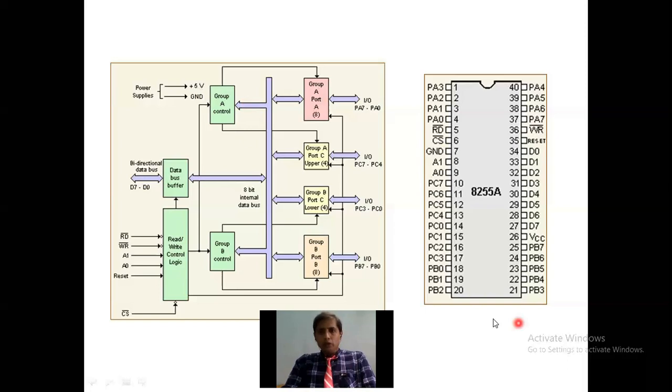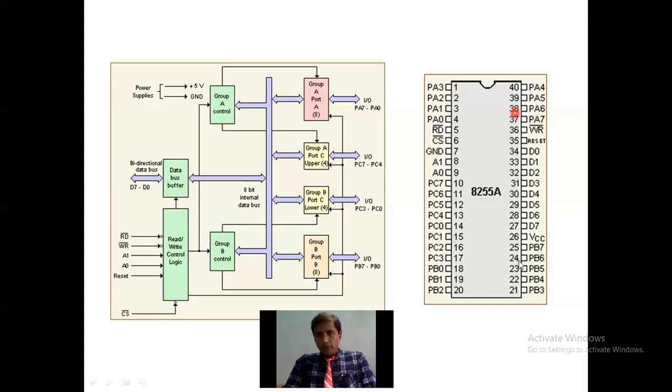Now let us see here. As per the manufacturer sequence, we follow the same order. If we consider 8255, pins 1 to 20 are on one side, similarly 21 to 40 on the other side. In that, pin number 1 is PA3, then PA2, PA1, PA0. Means port A's 4 pins come on the left side, whereas port A's remaining 4 pins come on the right side with the top positions. You remember, PA3 to PA0 is in decreasing order.